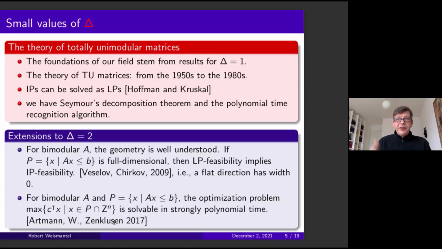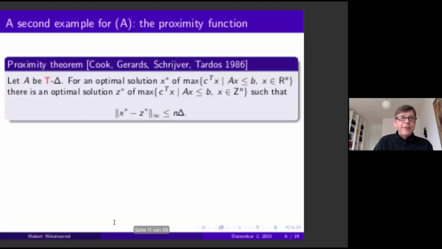There are many more things we know about delta equals 2, but I think these are two of the major important things that I would like to share with you. Unfortunately, this is already pretty much the end of my story about what we know when delta attains some small values. In fact, we have spent some time on understanding delta equals 3. I'm still optimistic we will at some point see what to do there, but it's much more complicated, so that's still a lot of work.